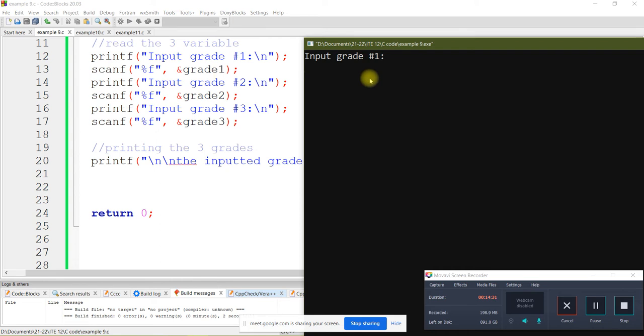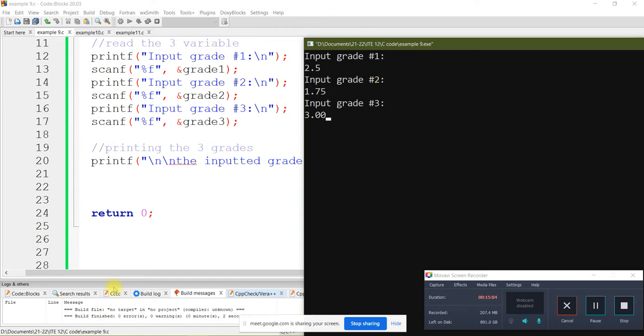So, let us say grade 1 is 2.5, and then grade 2 is 1.75, and then grade number 3 is 3. That is just enough to pass, right? Actually, those are the grades that barely pass in some subjects. That is why, usually, it comes from the terror teachers. Alright, so we have 2.5, 1.75, and 3.